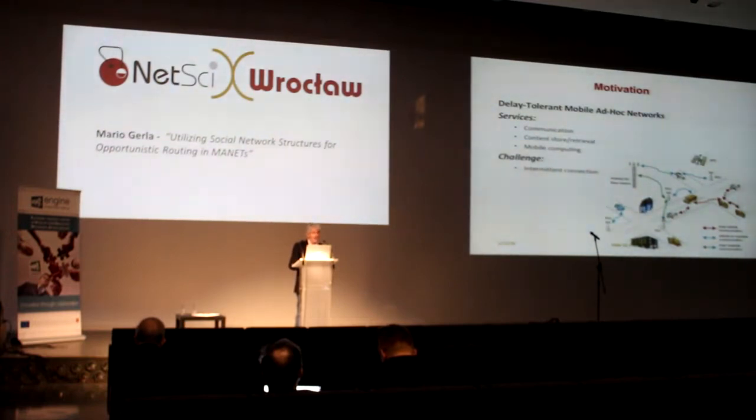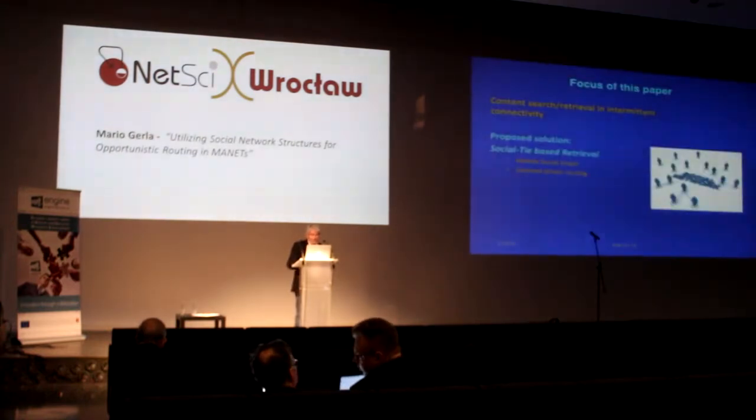So that's done easily, it's just a matter of efficiency. If the network is disconnected and you try to use the conventional routing mechanism, that will fail, because at some point you get to a node that doesn't have connectivity to the destination, so the message is dropped. So that's where you must use this opportunistic network.